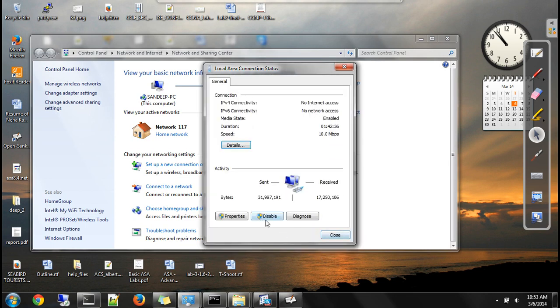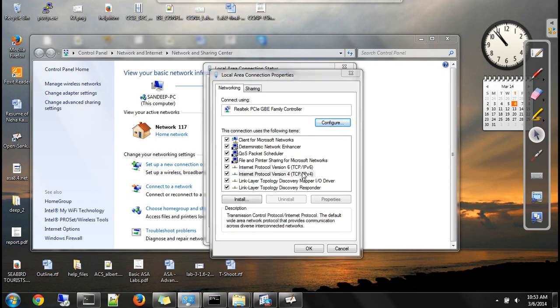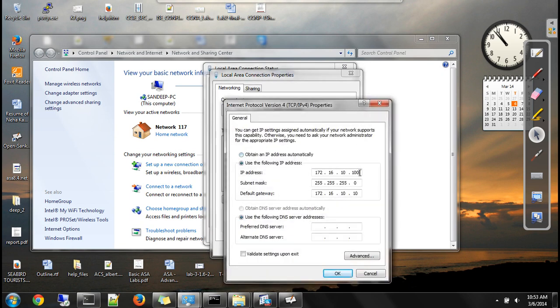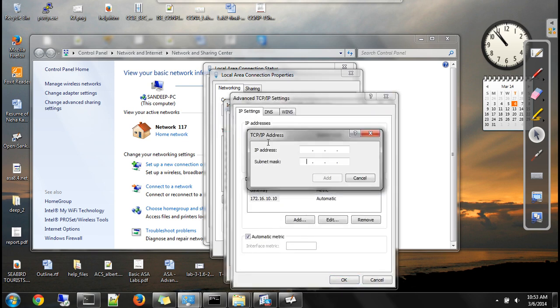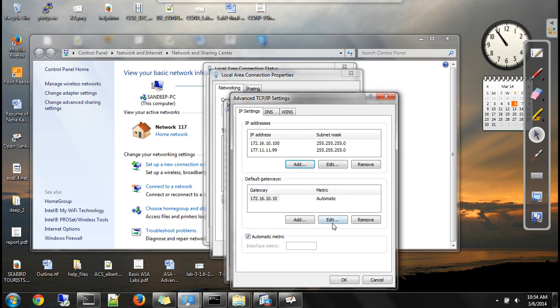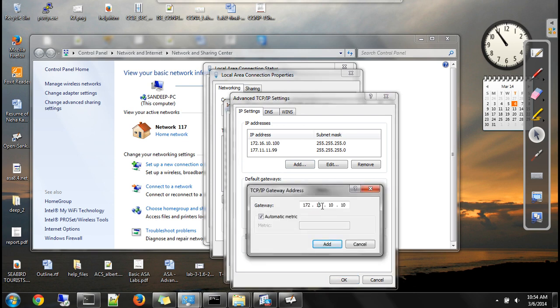What I'll do is change this, go to advanced, and add one more address that will be 177.11.11.99, with the mask 255.255.255.0, add, and then delete this and add a new gateway.